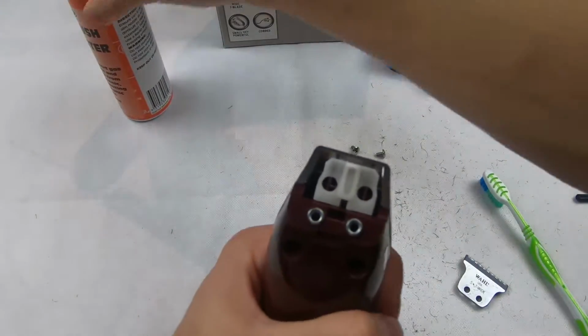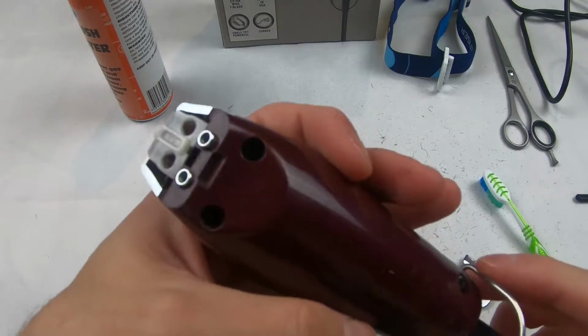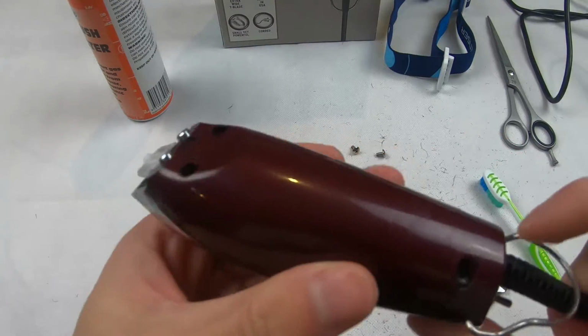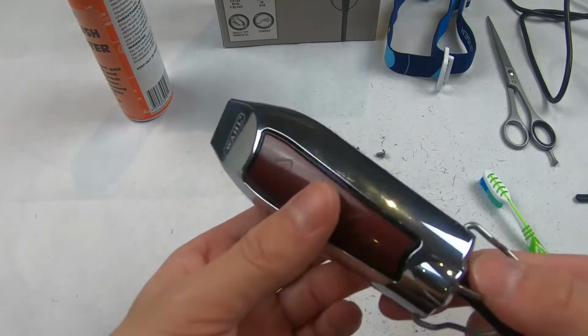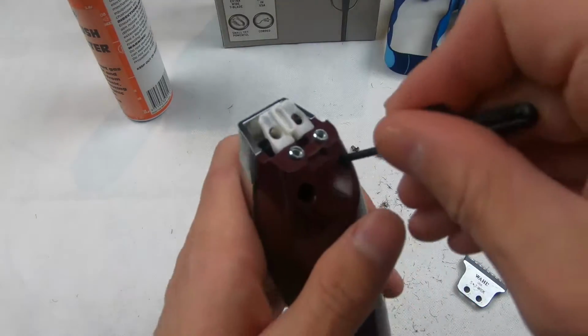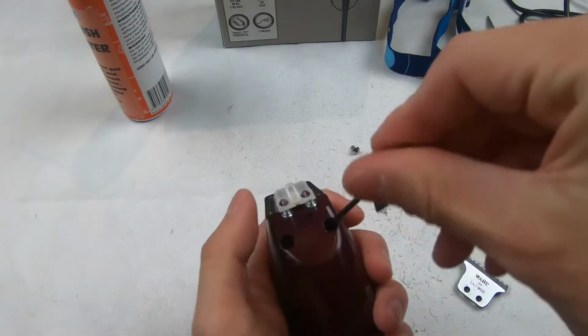Alright, that's not cleaning it up as much as I wanted. So I think I'm just going to open up this whole thing and see what's going on the inside. I don't think this is a good idea and I do not recommend it, but you know, nothing ventured, nothing gained. So let's open this whole thing up.